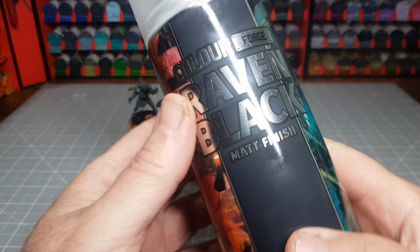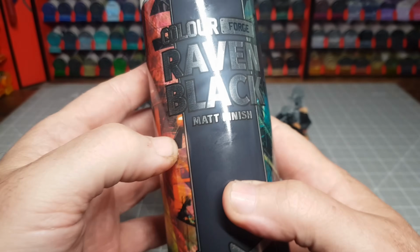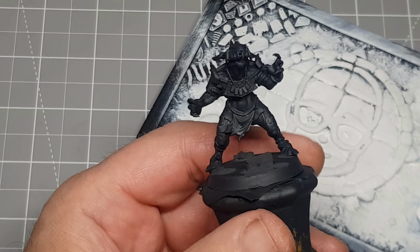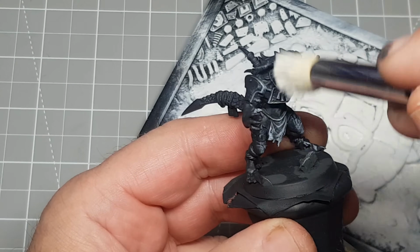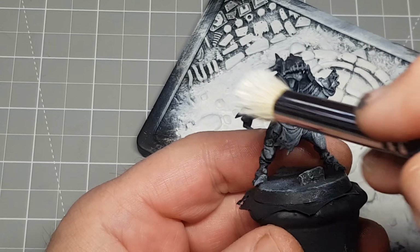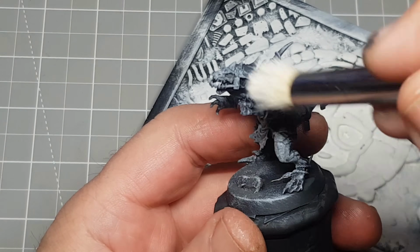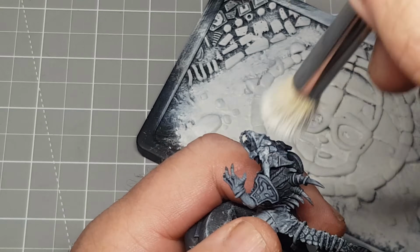So this is the bit I love. Obviously, I love the whole thing of this hobby, to be honest. Priming these. Priming is so easy. I use primer from Colourforge. I've been using their primer for, I don't know now, I've been saying 2 years for a while, so it must be at least 3 years, maybe even longer. And then just going over dry brushing with white. When I first did this, I used to do dry brushing with grey and then with white, but then found that the grey makes a little difference, but not really enough to warrant doing it.